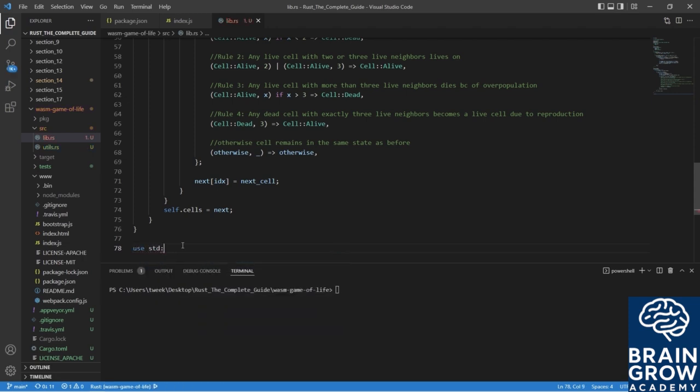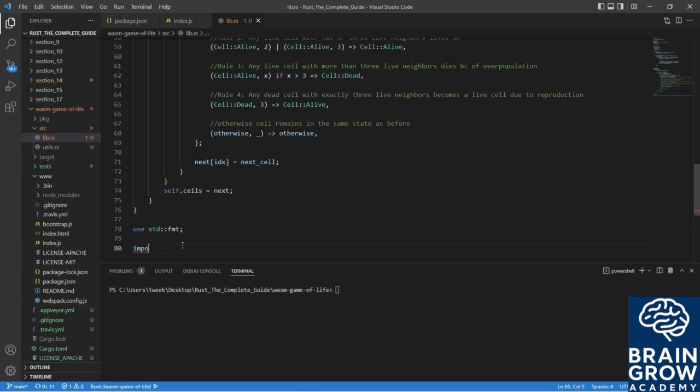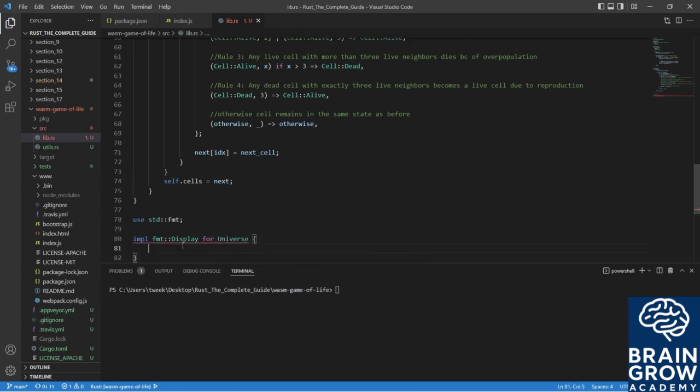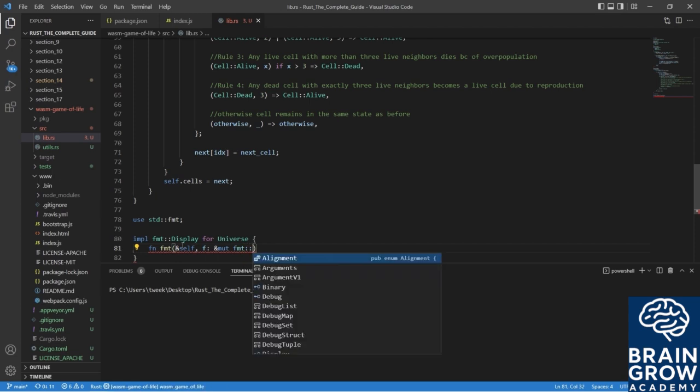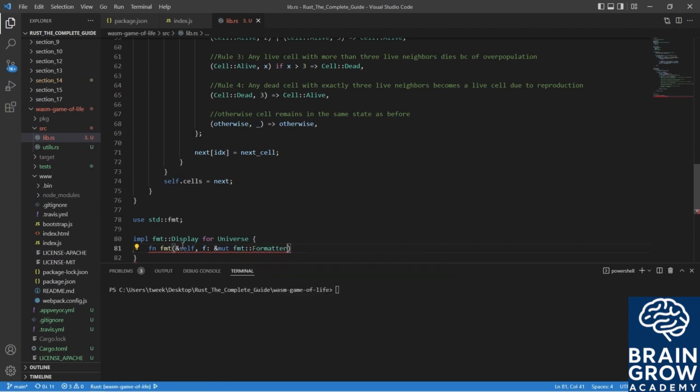So we need to use the standard fmt, and down here we're going to implement the format Display for our universe. In here we're going to have a fmt function that refers to self, and then it's going to have a mutable formatter, which is going to return a result for us.